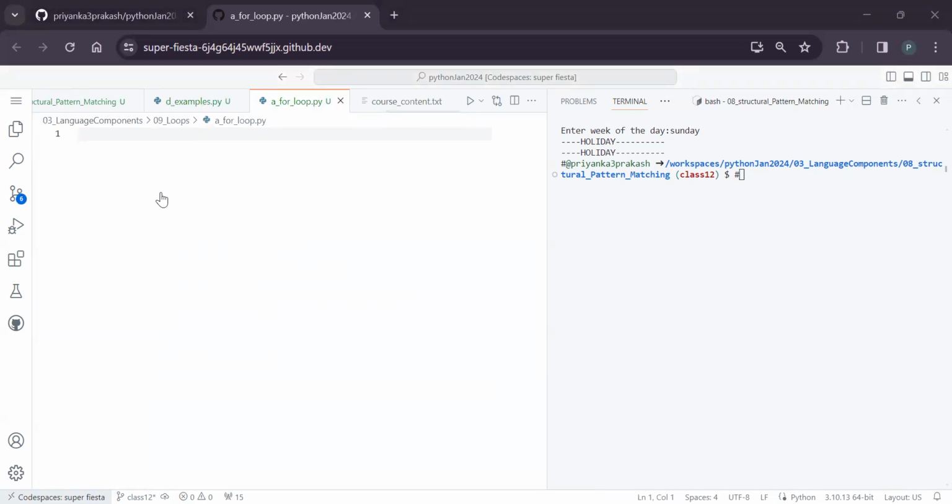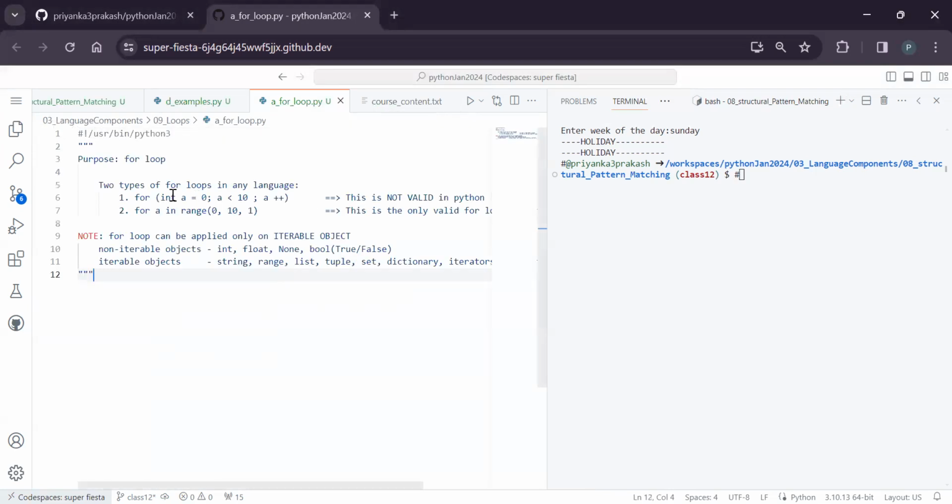Within the for loop also, if you come from languages like C, you will see this kind of for loop where you define a variable, you assign some value, and you increment or decrement, and you write some condition. So this is one kind of for loop. Some languages like PowerShell accept both kinds of things. But in Python, we have only one kind of loop where you define one iterable object, and you loop over it. So range is one thing. Next, you will learn about list, tuple, set, or even string. So one iterable is there, you loop over it.